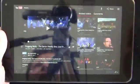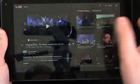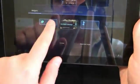So it's just nice to have the ability, and I keep harping on this, I know, but it's nice to have the ability to have some separate space on the display that's dedicated to something else, where you can watch the video over here, check out related videos while this is playing, and then see the description over here in the bottom left-hand corner. So let's jump back to wallpapers.